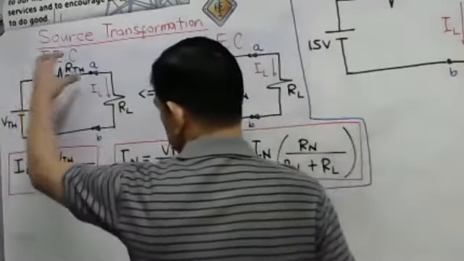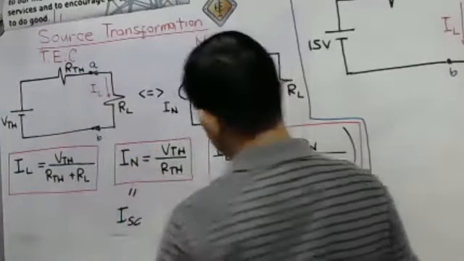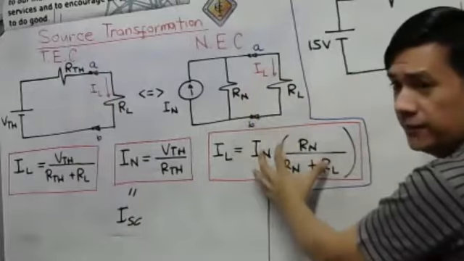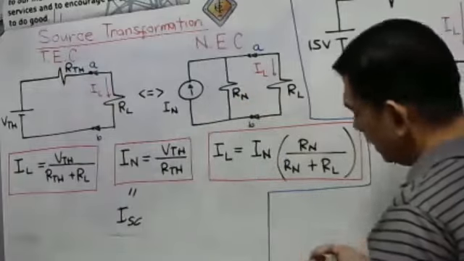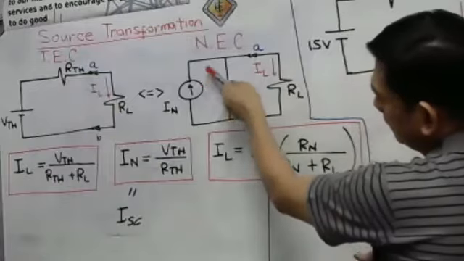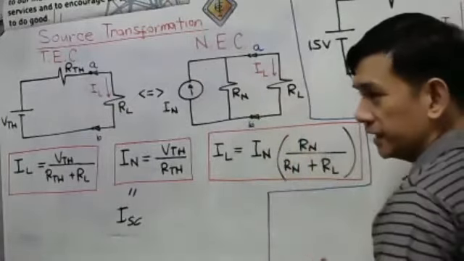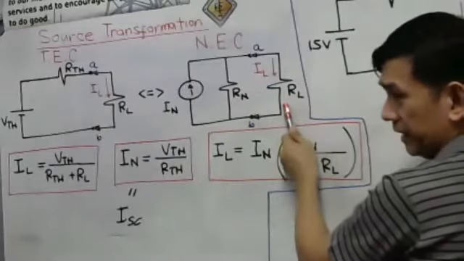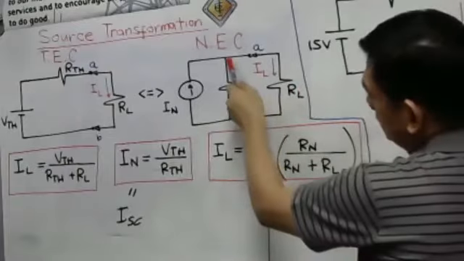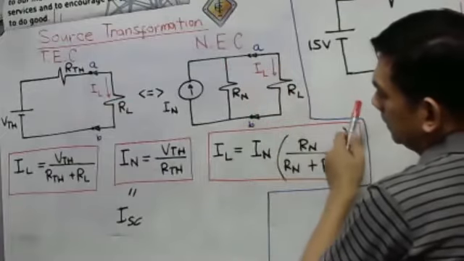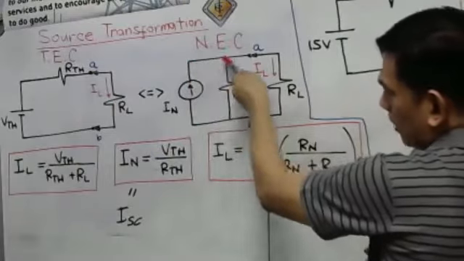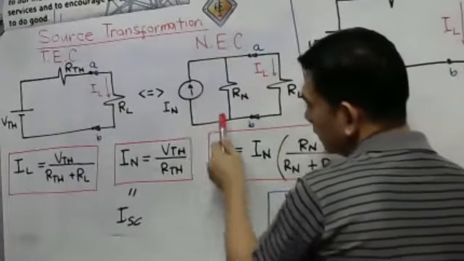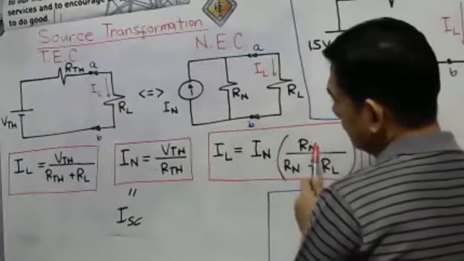Considering our Thevenin's circuit here, VTH over RTH. In getting our load current, by the current divider theorem, the resultant current is our I sub N. The resultant current is the current that will be entering our node, because the RN and RL are now connected in parallel. There are two common nodes for a parallel circuit: the upstream node and the downstream node. I sub N is the current approaching our upstream node, and it is also the current leaving our downstream node. These two are connected in parallel.